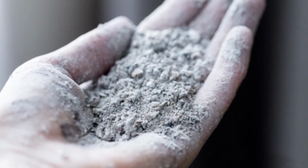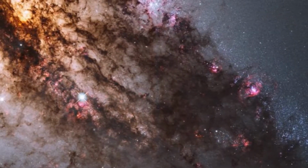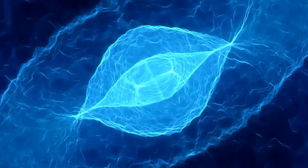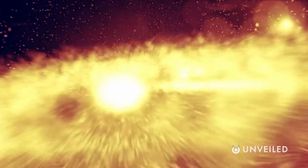MIRI was able to learn more information about the galaxy's dust. It discovered areas that are rich in various minerals such as silicate dust, which resembles a lot of the dust on Earth, as well as hydrocarbons and other chemical components. These regions create a number of spiraling shapes that gave rise to the name Cartwheel Galaxy. The shapes were previously visible to Hubble, but the JWST observations show them in far greater clarity. With technology continuing to advance, we can't help but wonder how much more of the universe we'll get to see in the future.